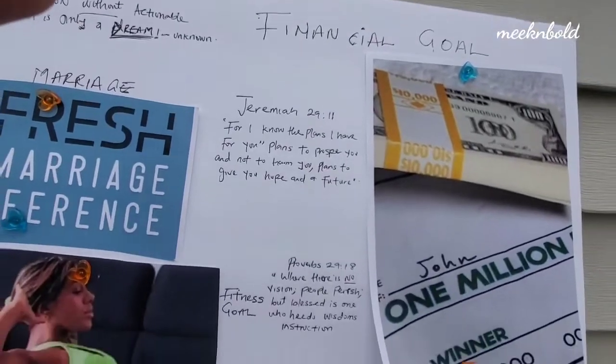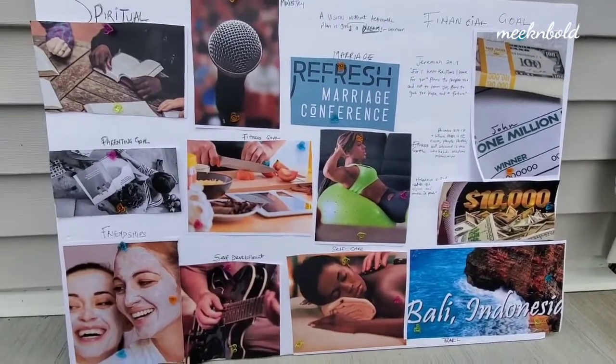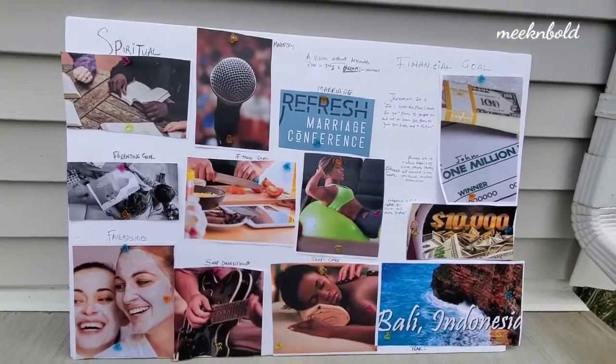Be as creative as you can with your vision board — you can use different kinds of stickers, different kinds of things. Go wild! Remember, this is literally the big picture; you have to go back and create goals that will help you attain this vision. There you have it — it's not complicated. Have fun creating! Bye bye!